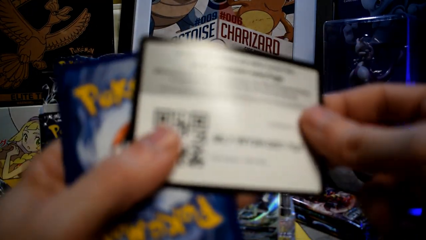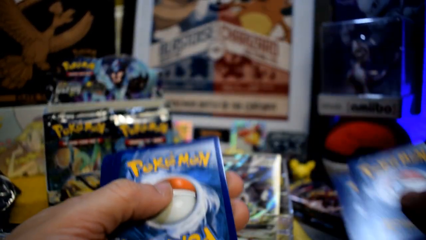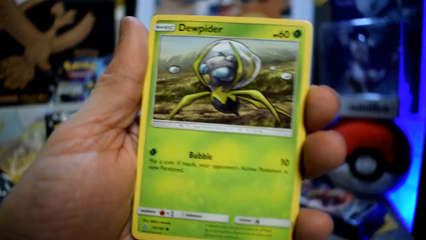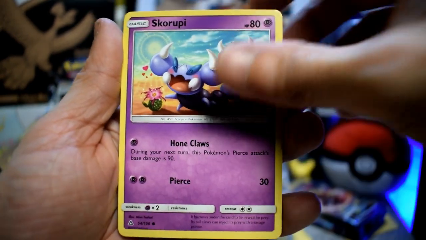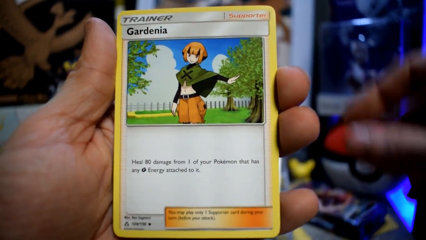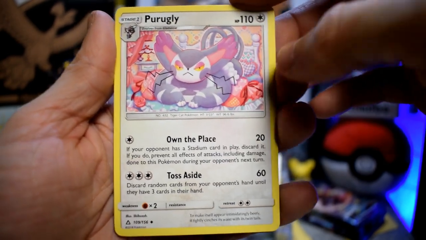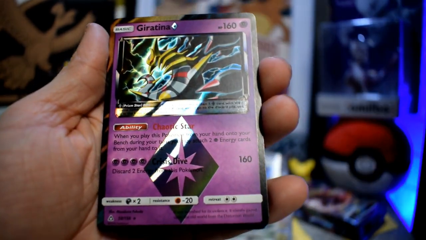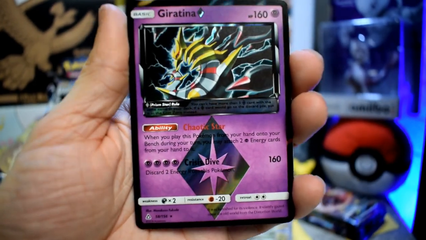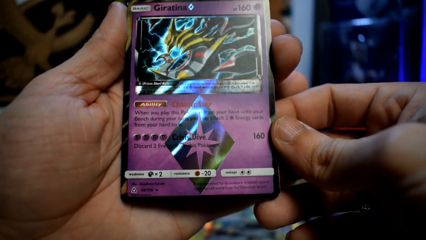Can get the code. Come on. 3 cards, energy card out, and 2 cards. Okay, guys. Sinx, Yungoos, Gible, Lickitung, Gardenia. Okay, a Prism card, Giratina. Okay, very nice, guys, our first Prism card. Giratina, Prism card, rare, very, very nice.